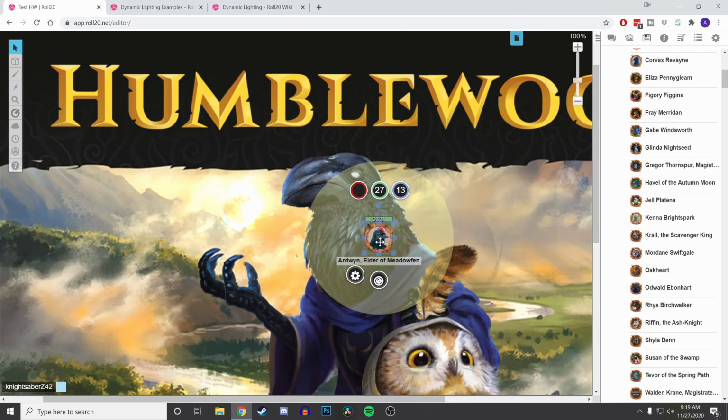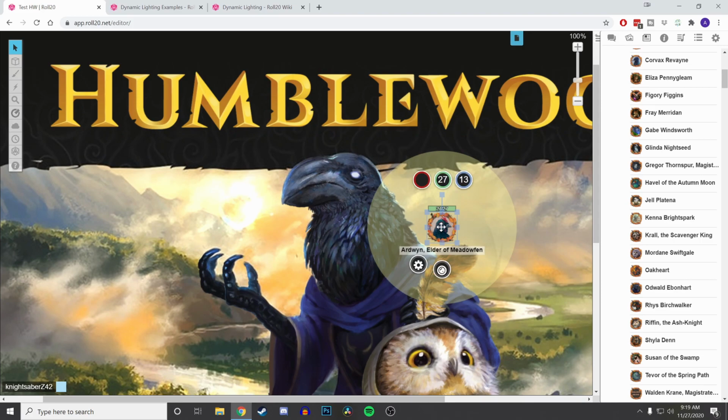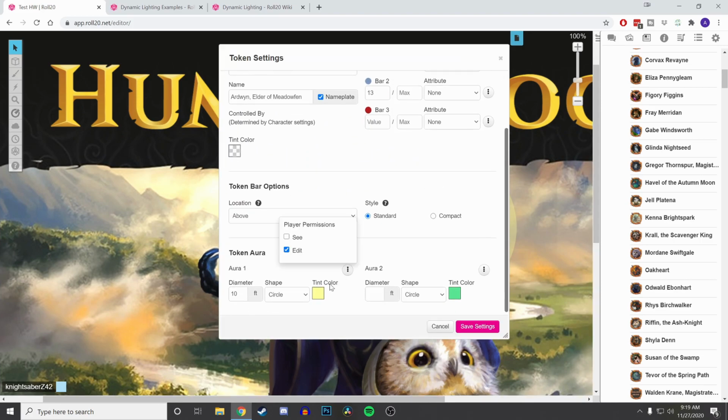Maybe that's like they're holding an object and everything inside of that aura just burns, or like a fear effect type of deal, or like you're very stinky and anybody inside of that aura needs to make a con save. So you can set that for players to see as well. So if I click on C, then everybody can see that aura, or just the editor. And you can also change the colors and the shape it takes. So there you go.